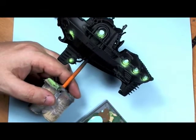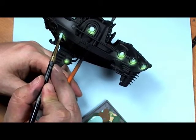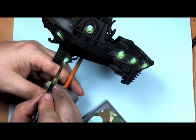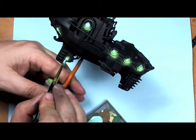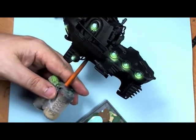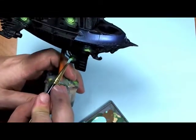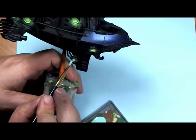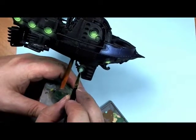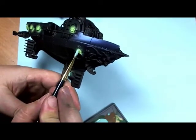I want to be able to not worry about the paint that's under this, so I want to make sure I have a nice, good solid coat on here. The idea is I'm not going to paint the whole ship and then just peel this off expecting everything to be perfect. But I do want to be able to airbrush where and when I want to, and then peel this off and do brushwork and touch it up as I see fit. The bulk of that transition I just want to keep nice and clean — usually when this dries it leaves a little film so you can tell where it is.